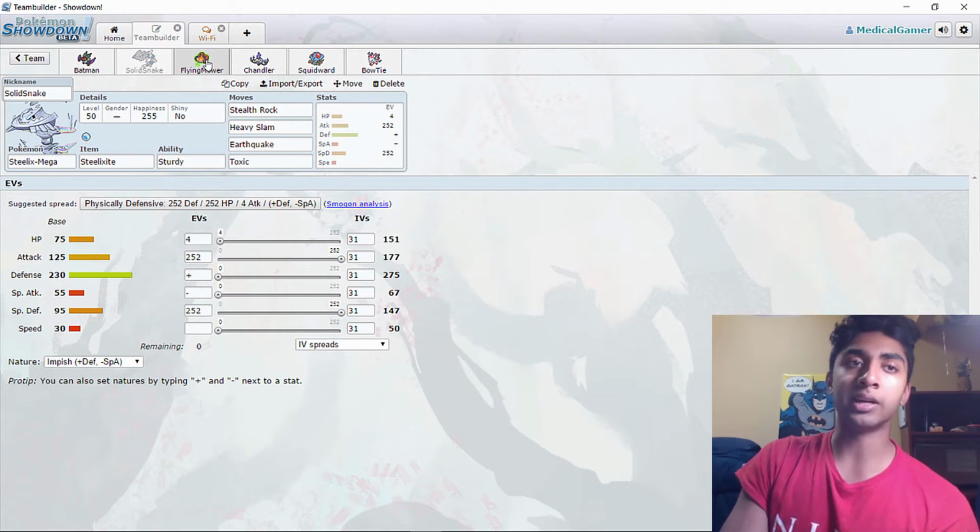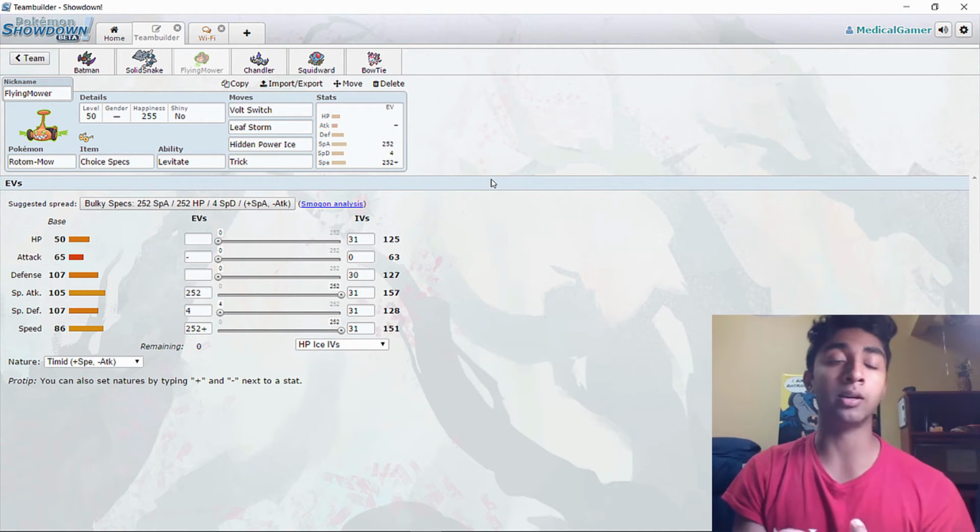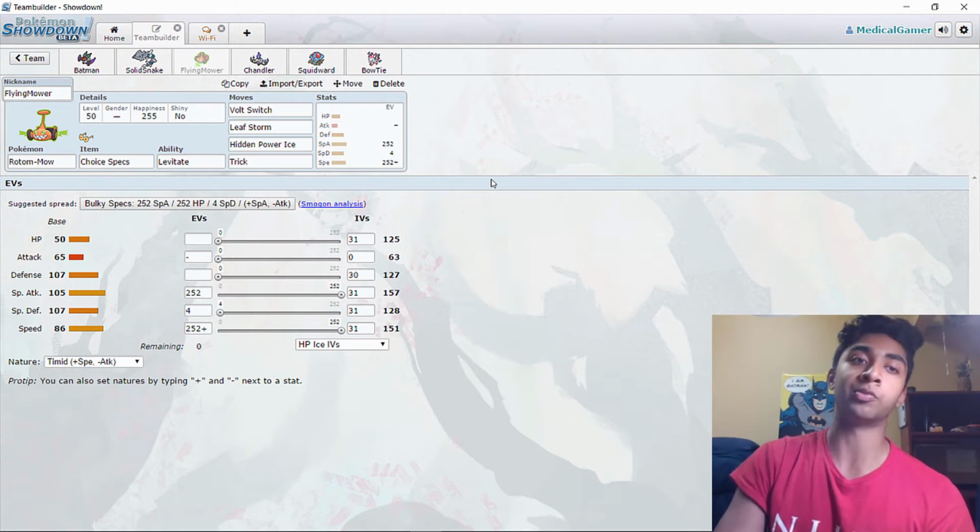So from there, I was looking at the common weaknesses between them, and I was like, you know, water, I wouldn't be too good against. I wouldn't be too good against ground. I do have the immunity with Batman, but things like that. So I was like, why not just put a Rotom-Mow? You got the electric, you got the grass, so it can combat a lot of different types.